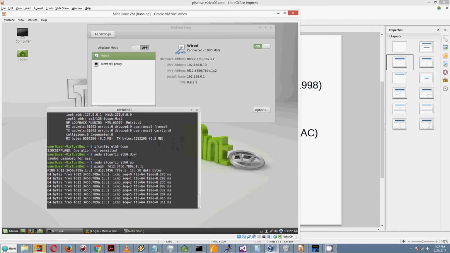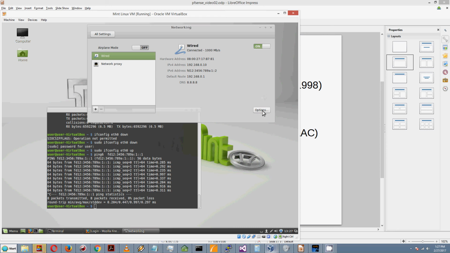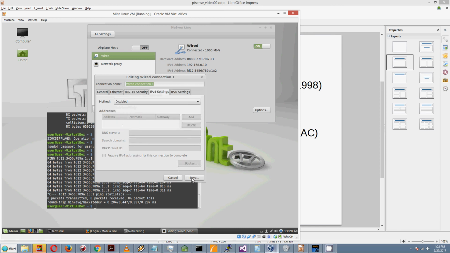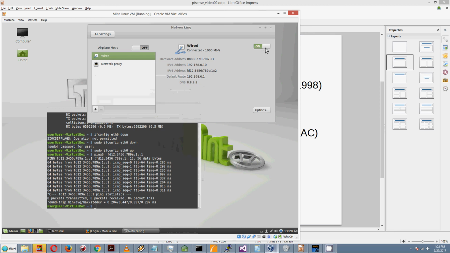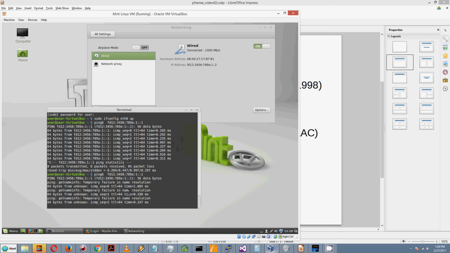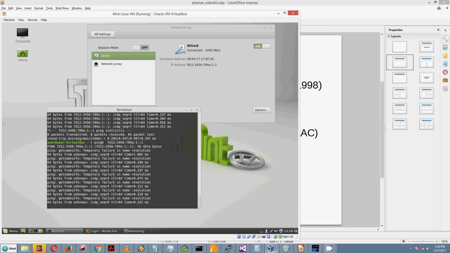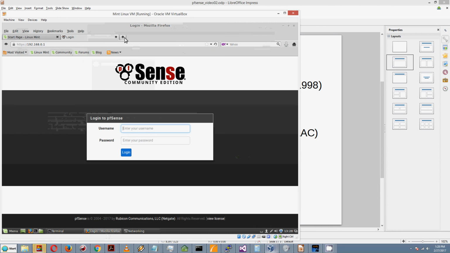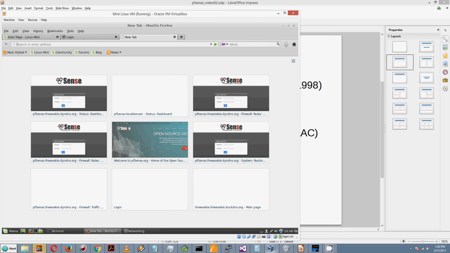So as a final step, let's go see if we can disable IPv4 and whether it'll work without having an IPv4 address. I'm just going to toggle the eth0 on and off through the GUI here, and it looks like we still have an IPv6 address. Now let's ping the computer again. Okay, so it's temporary failure in name resolution. I'm not sure what that's about. I may have to configure the DNS settings, but let's go in and see if we can log into our pfSense box now from the IPv6 address.